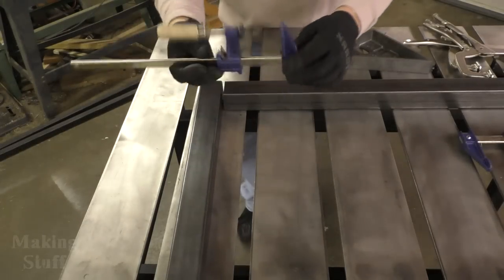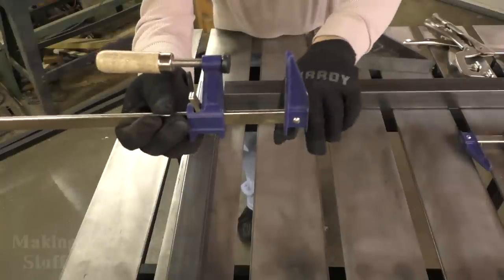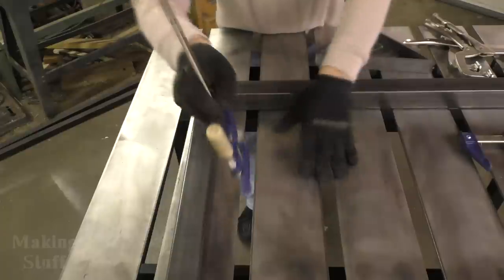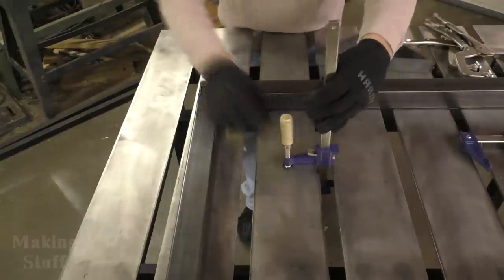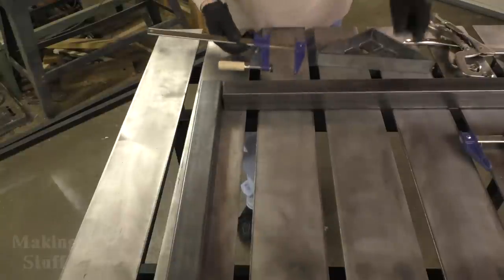So this table turned out really nice. I can use my normal clamps. I don't have to cut the end off and put a 3/4 round on the end so that it'll fit in a round hole. These clamps will go anywhere along the slat. They come out from either side. It goes just a little bit more than halfway. So it's great for clamping pieces down.